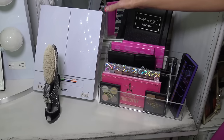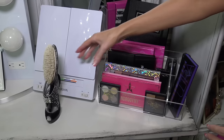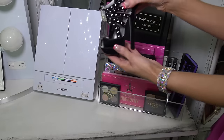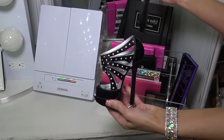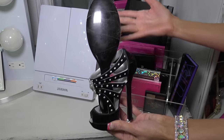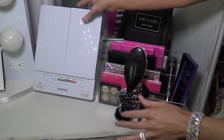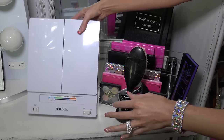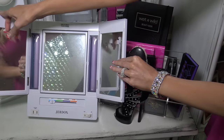And then when I am doing my makeup, which never happens now when not filming, this is my actual vanity. So I have my little hairbrush. Woo! My mom bought me this little shoe. So I keep my hairbrush in here and a bunch of dry shampoo just fell from that. That was not dandruff, I swear. And then this opens up, and it is the best mirror ever to get right up in there and it gets every angle.